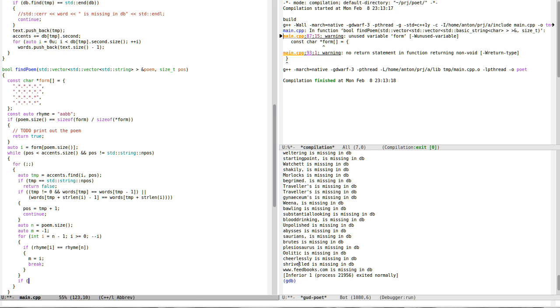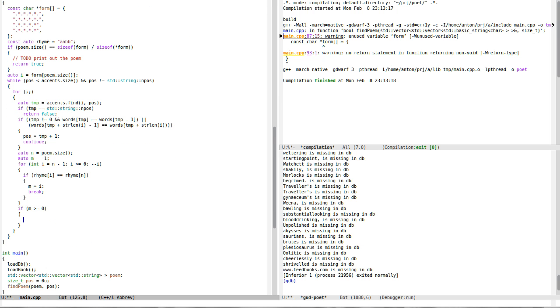So if m greater than equal to 0, there is a line with which we want to rhyme, right? So I need to check is this line rhyming or not, auto. So, and let's check only words because I'm lazy.